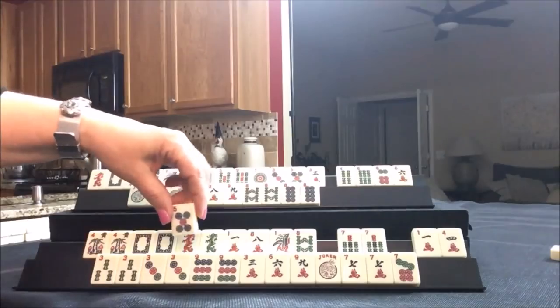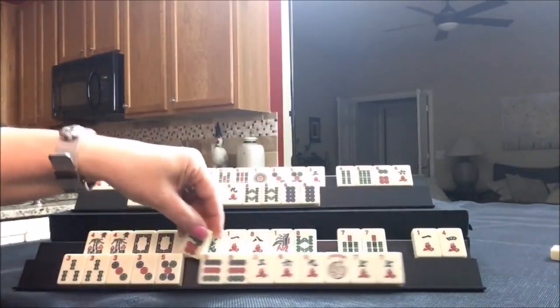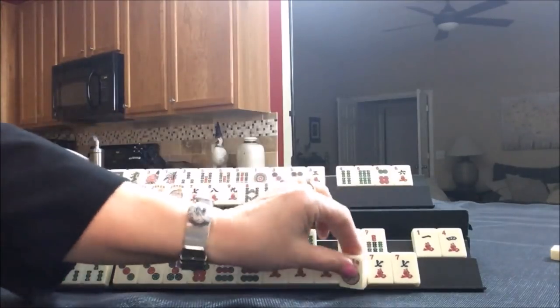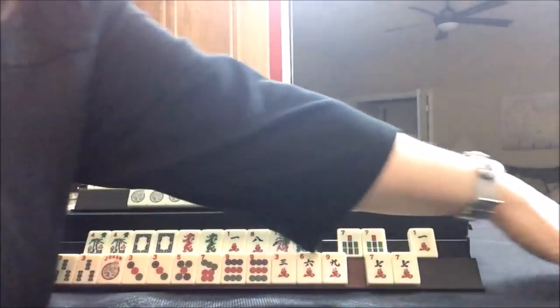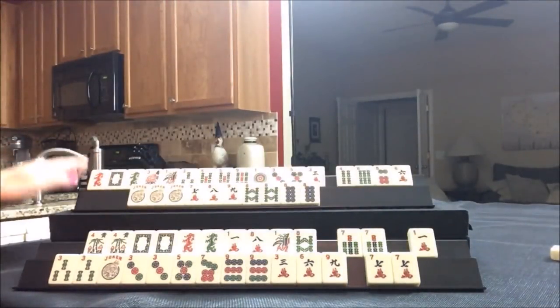I was thinking maybe they could play 5, 7, 7, 9. 3, 5, 7, 9. Here's a one. Either way, we don't need this four. Let's get rid of that. And we can draw for player two.